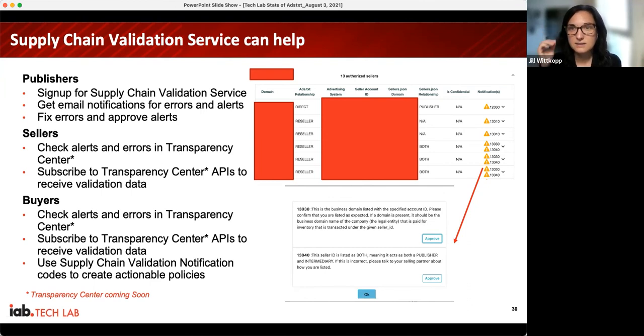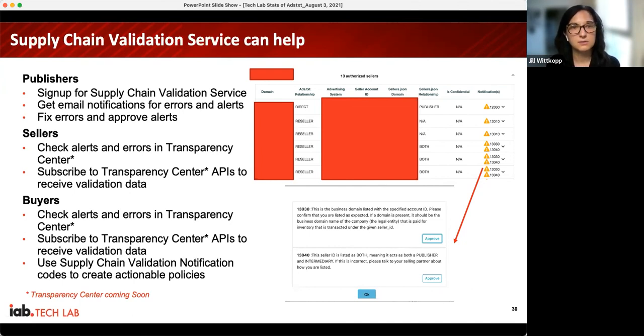And so in the case described here, where the publisher lists the seller and then the seller doesn't actually have that identifier in their sellers.json file, it would still list out the entry from the ads.txt file. So it would show the domain, the advertising system, and the account ID. And it would basically show NA for the sellers.json side, because they don't have that ID in their file.